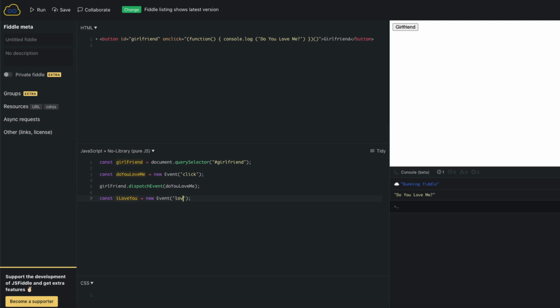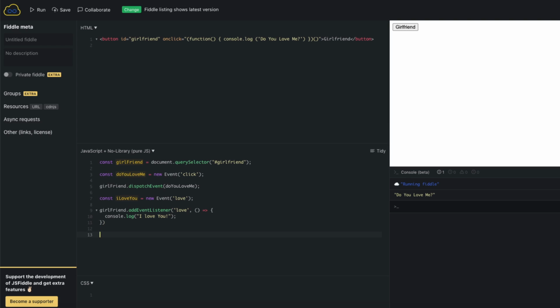So for example, I can pass in love, and then we will ask this girlfriend object to listen for this event. So girlfriend.addEventListener. And then we can pass in love, listen for this love event. And then pass in a callback function. So when this love event gets triggered, we will console.log telling people I love you. Yahoo!